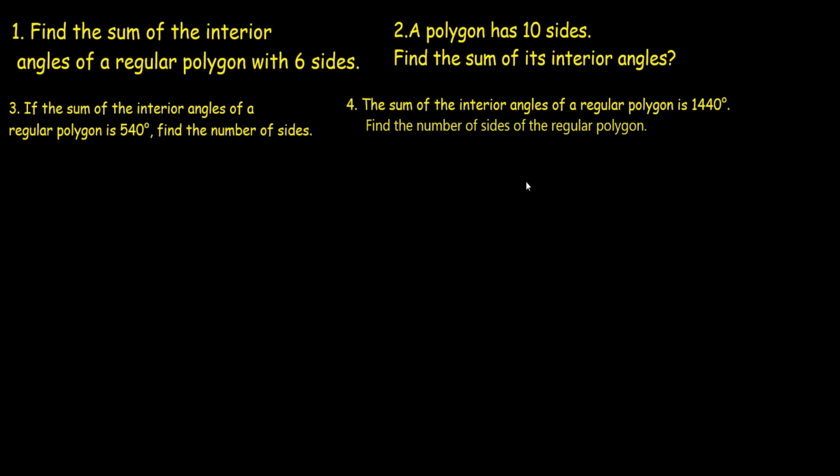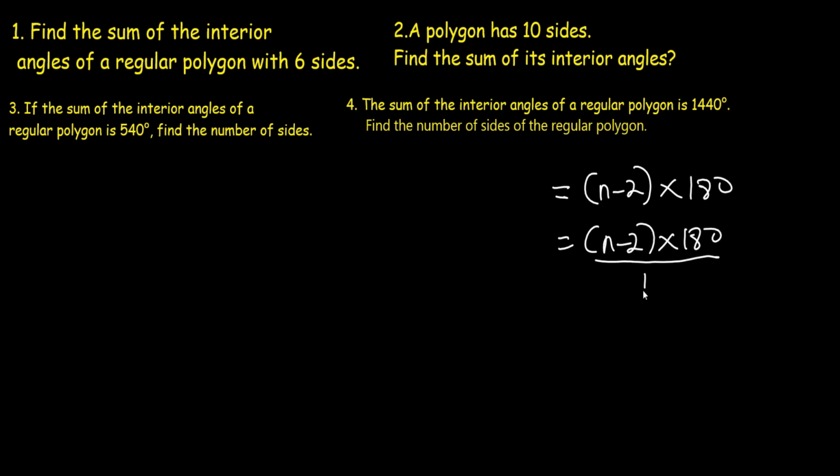When you want to find the sum of the interior angles in a regular polygon, the formula is the number of sides minus 2, times 180 degrees. So depending on the number of sides, use this formula to solve for the sum of the interior angles. What if you want to know the value of one of the interior angles? For a regular polygon, all the interior angles are the same. So what if you want to know the value of each interior angle? That formula is n minus 2 times 180, all divided by the number of sides.